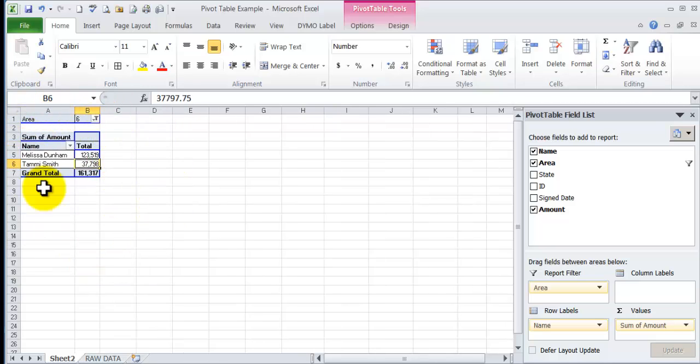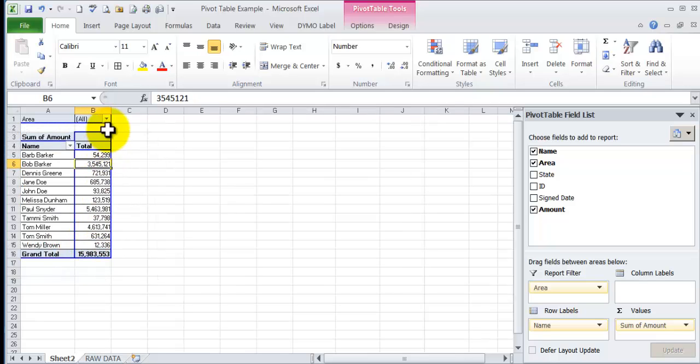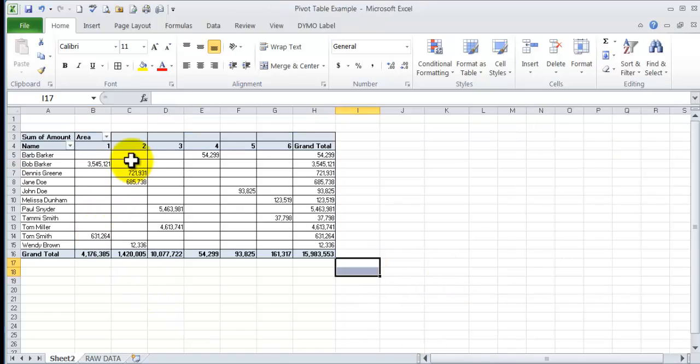And again, it shows us our 2 people, their contract award dollars resummarized. All right, I'm going to put this back to our original state again and move the area back over to the column.